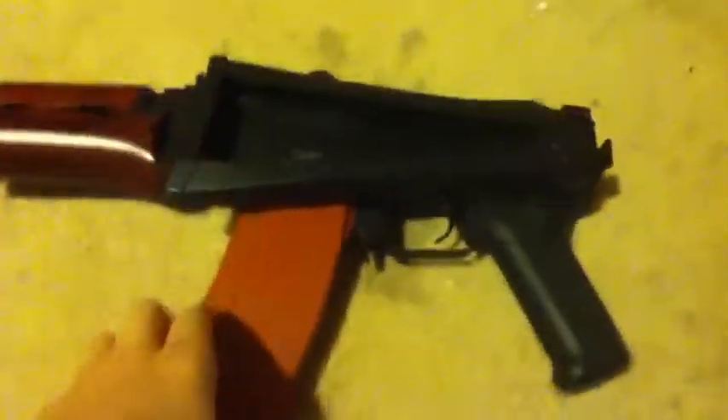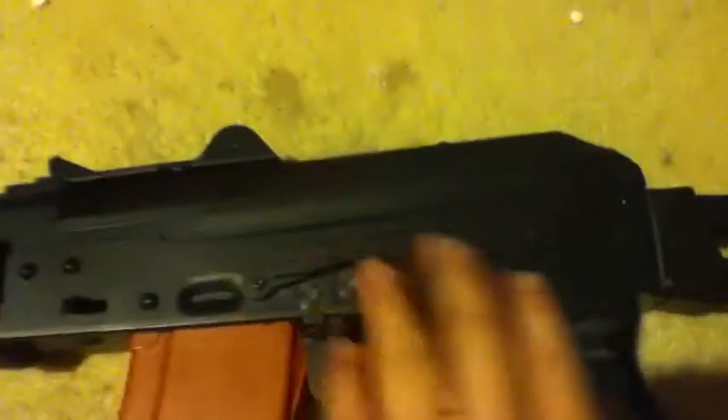Alright guys, now on to the review. Just like the other reviews, we'll start from the back and go to the front. You've got your folding stock right here, clips in right there. You've got your sling swivel on the other side, which makes a lot of noise, so you should probably get a sling on there. You've got your battery compartment back here — press this button and it pops open, put your battery in there. You've got your plastic grip. Moving up, you've got a reel, side reel right here. You've got your selector switch right here.